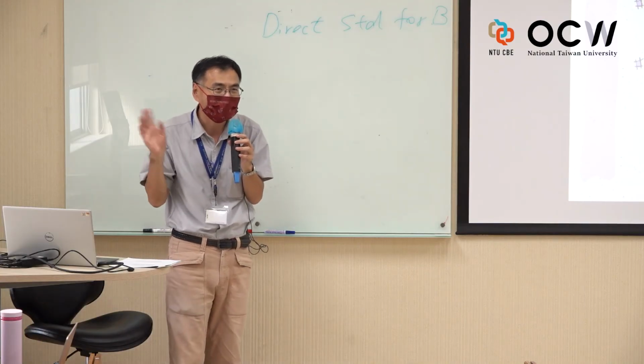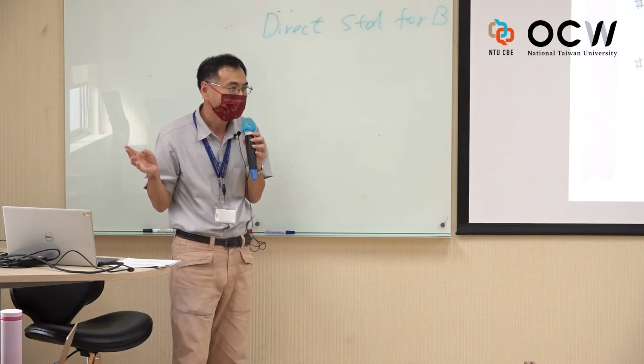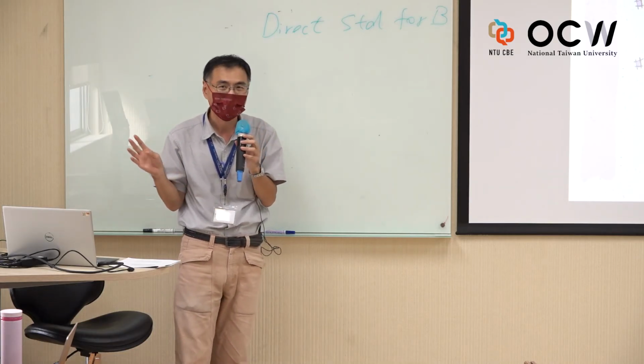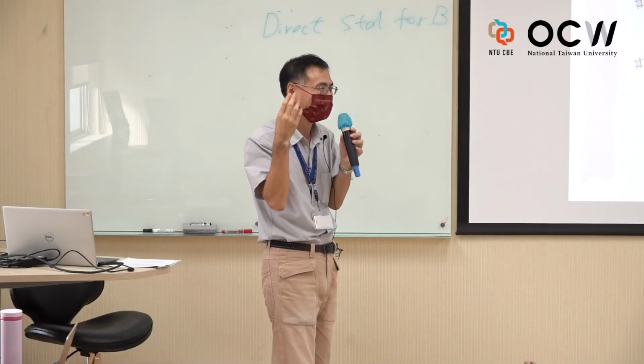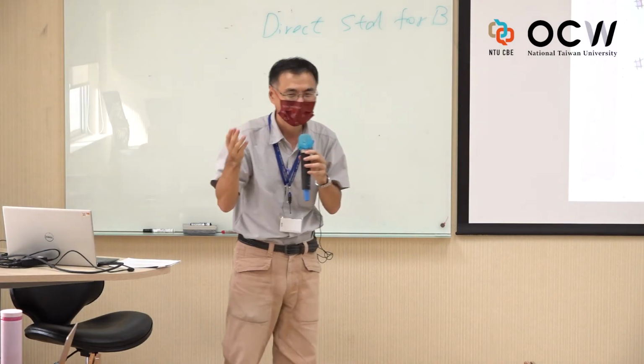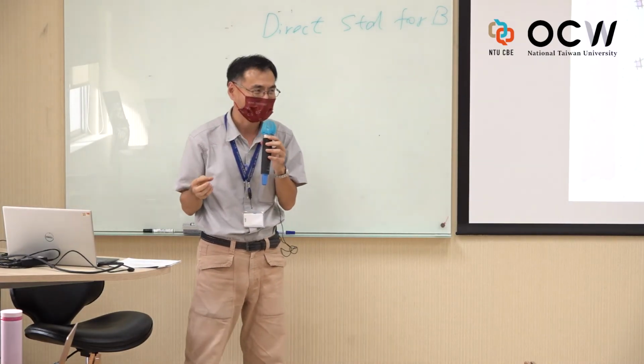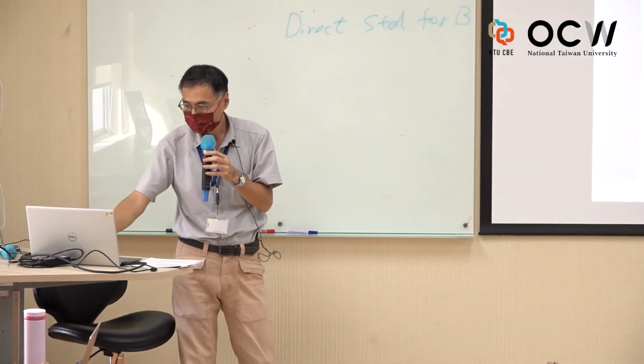And we don't need to care about age structure anymore, although we haven't done any adjustment. But the backbone has been taken off. And it's very straightforward for policymakers and lay audiences, okay? Especially for the politicians. They are very simple-minded. They just want to have a very straightforward number for them to make the decision.